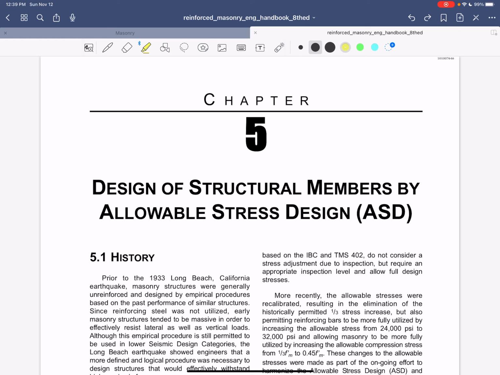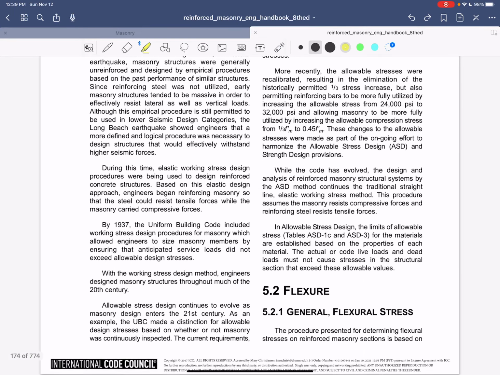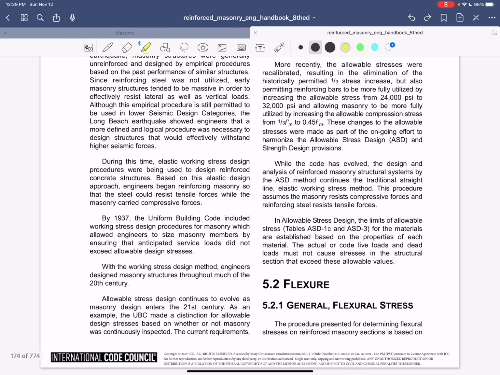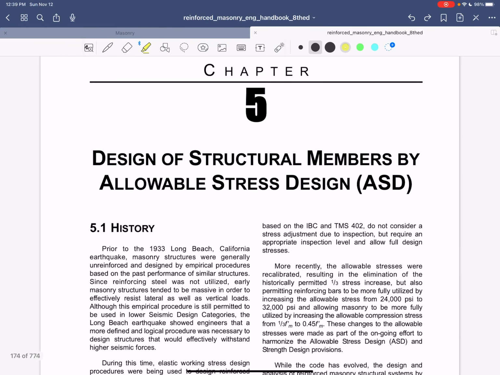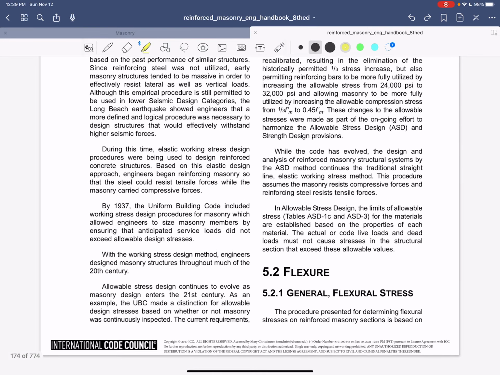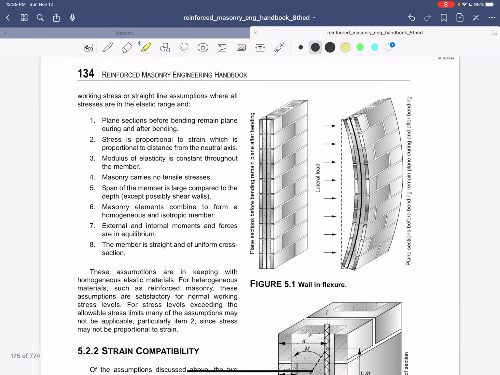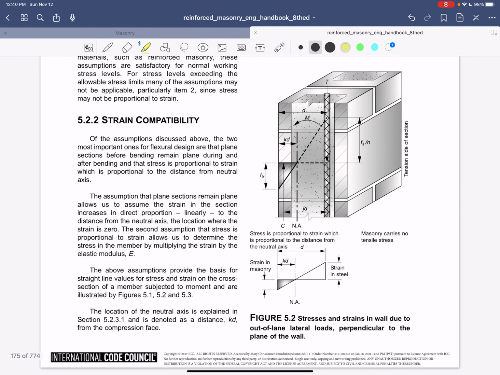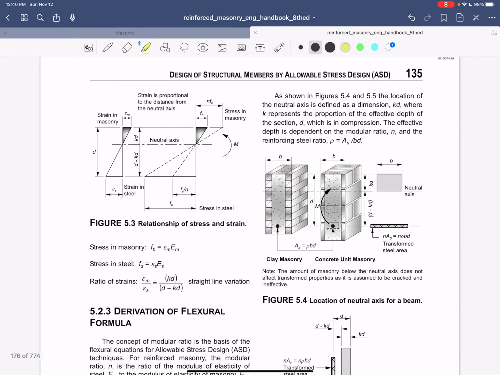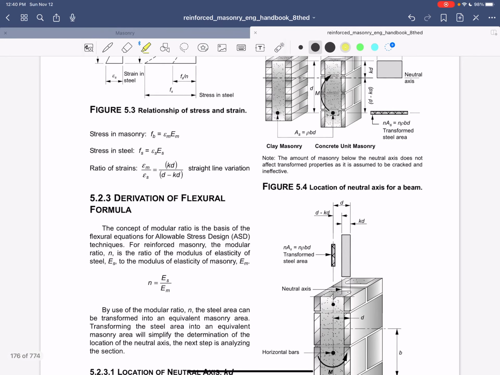But let's start real quick here and do a little deeper dive into the handbook so you can see what we're up to, because this is a good place to follow an example in addition to my examples. So chapter 5 is ASD design in the handbook. 5.2 is flexure. If you go through the handbook, what you'll find is the things I did in the notes in the last module actually go through some of the figures are the same, in fact, pulled from here, but it's just a high-level summary of the things we already did.